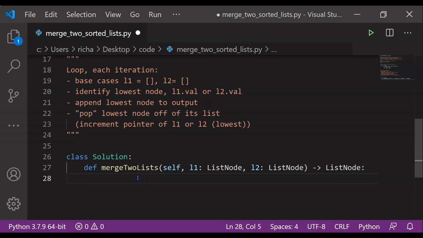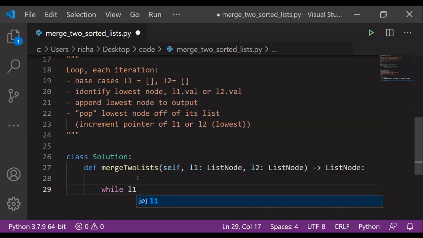So after I looked at this for a little bit, I decided not to do a recursive solution and decided just to do a simple loop. So I'm going to do a loop while I have either an L1 or an L2, because once both are None, then I can just stop. And I want to find my lowest node. The way that I did this is I created a helper function to get my lowest node because I thought it would be a little bit easier to do that.